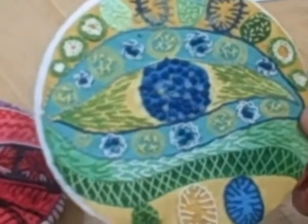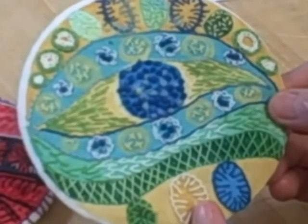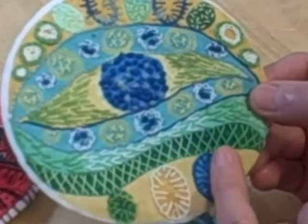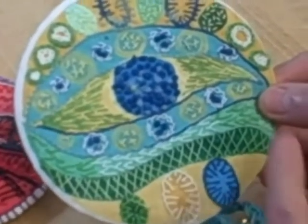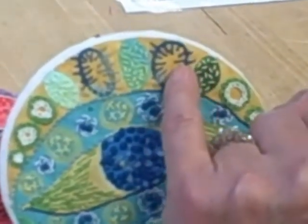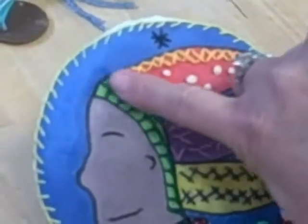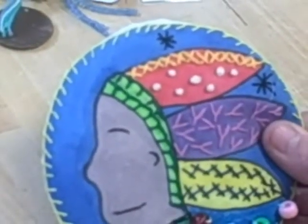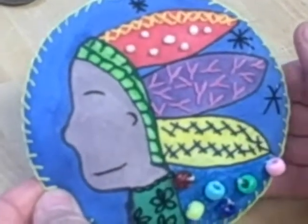Can you see where I've used it? It's at the bottom, at the 3 circles here, where I've outlined the circle and brought the little stitches in from the outside. Here I've done it alternate. I've done a L going this way and an L going that way, so it looks a bit spiky. And on this final example, I have used it on the headdress here, and I've used it all the way around in yellow around the edge.